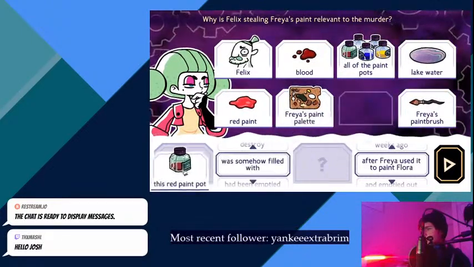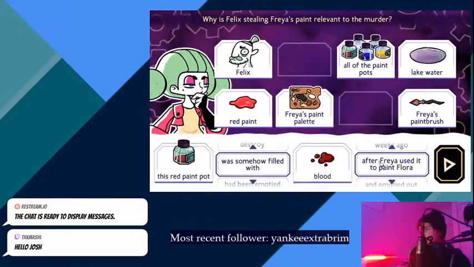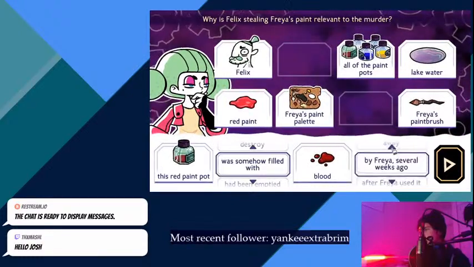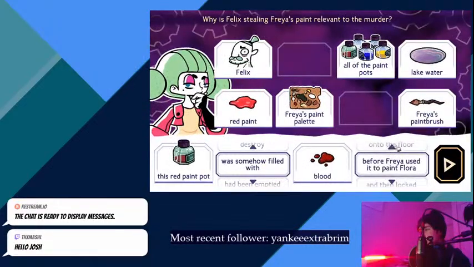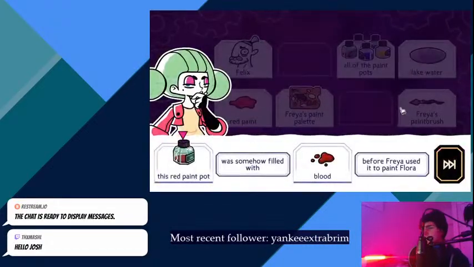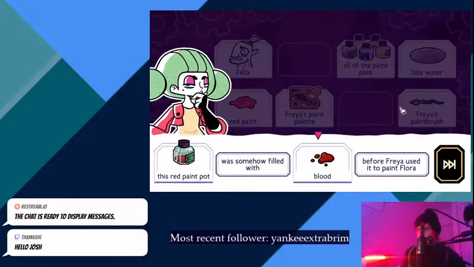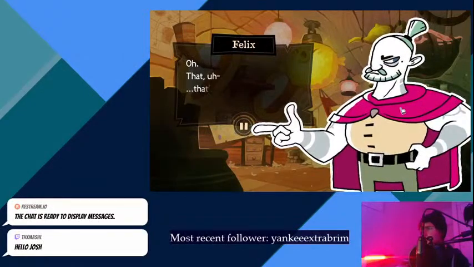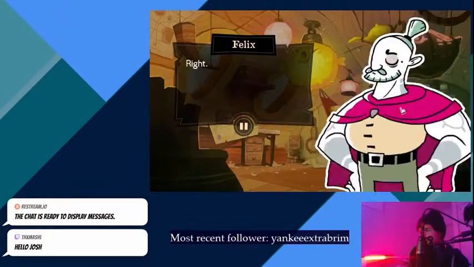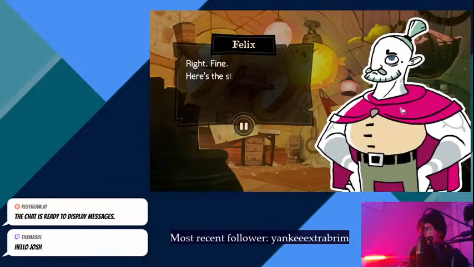Okay, this red paint pot was somehow filled with blood before Freya used it to paint Flora. That's definitely something. Fine. Here's the story.